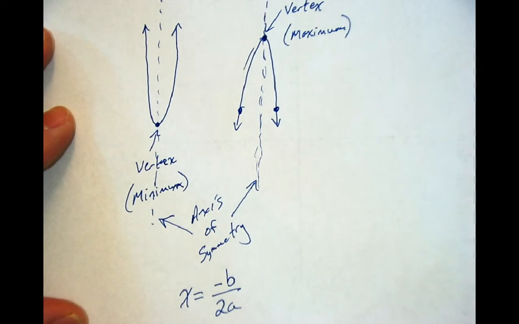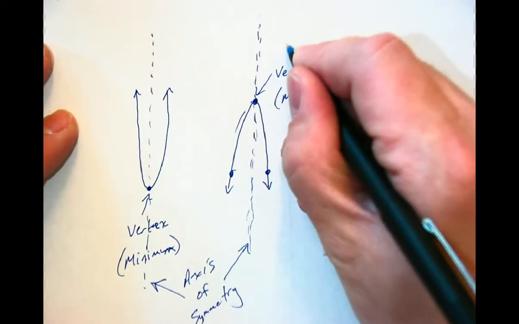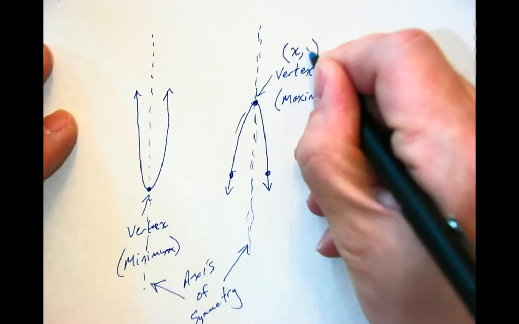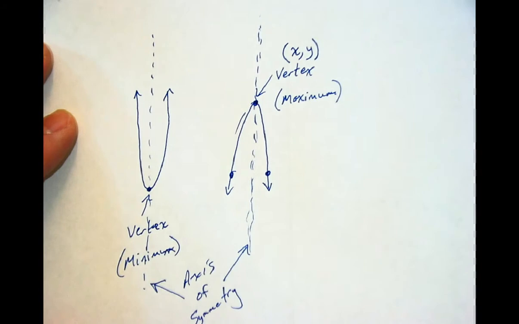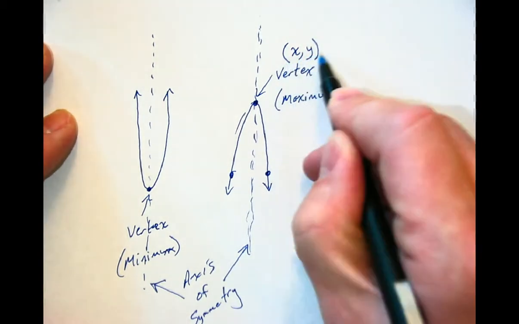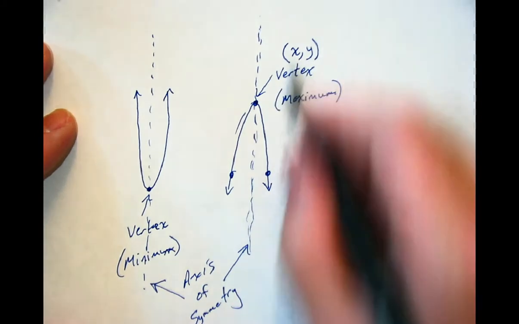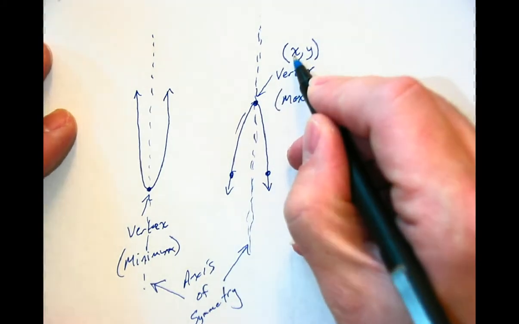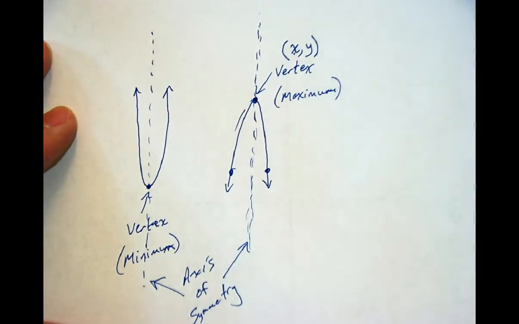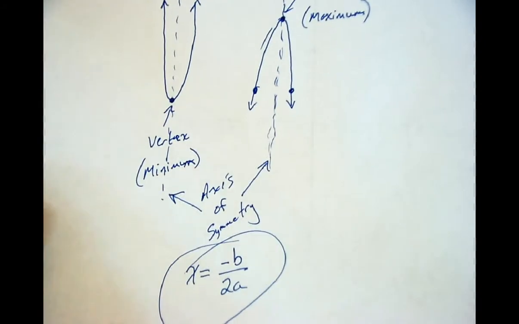And keep in mind that your vertex is a coordinate. It's an xy coordinate. This equation for the axis of symmetry also tells us one of these two coordinates. Which value does it tell us? It tells us x. So when we find this, we also find this. It's like a 2-for-1 deal. Good deal. So this formula is going to be a big deal. The axis of symmetry is equal to the opposite of b over 2a. It helps us figure out where to start our graph.